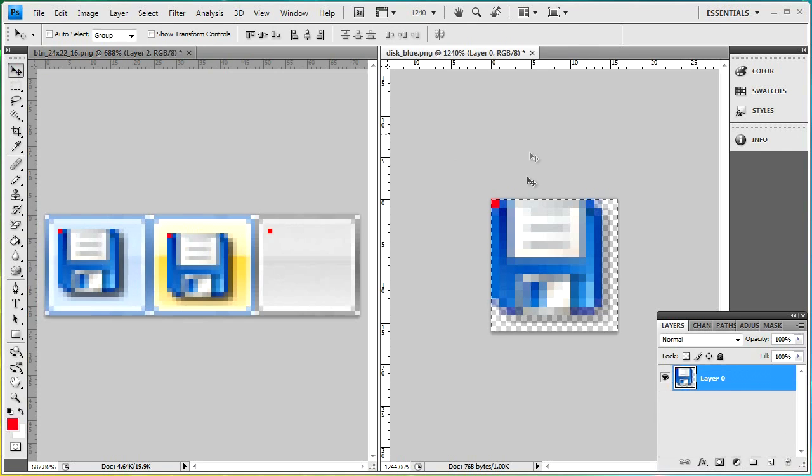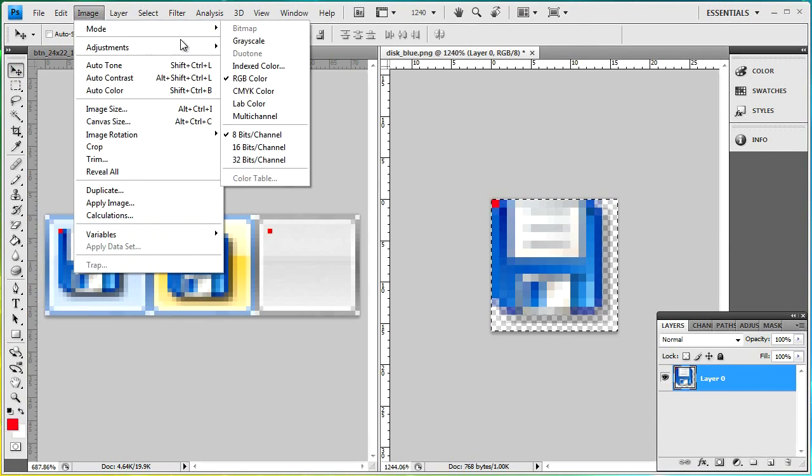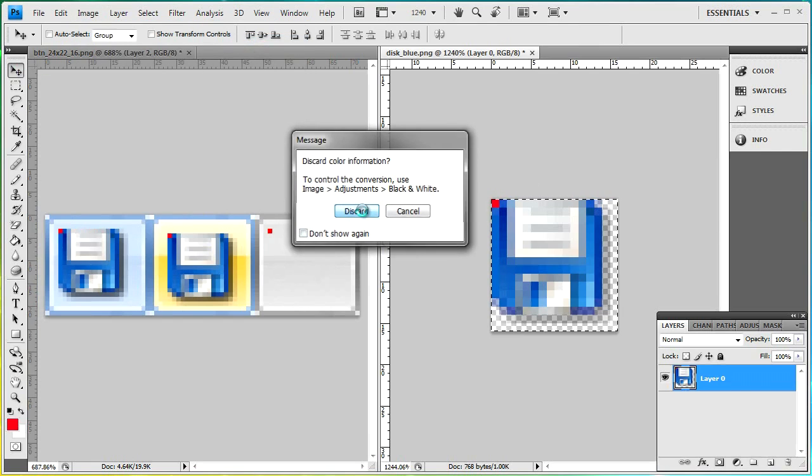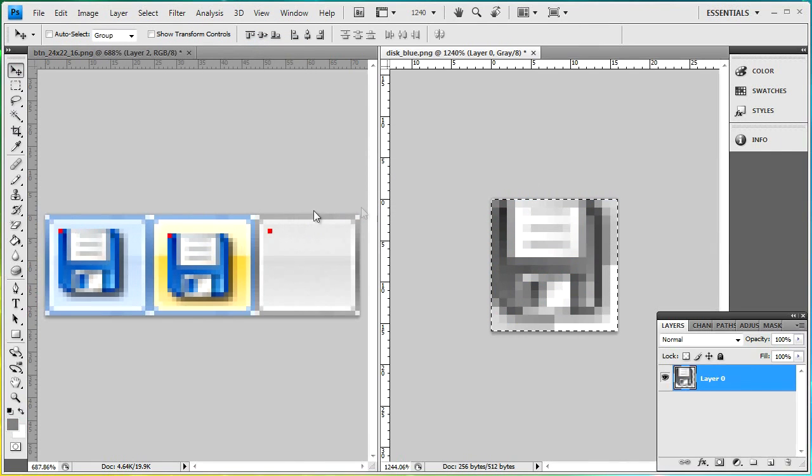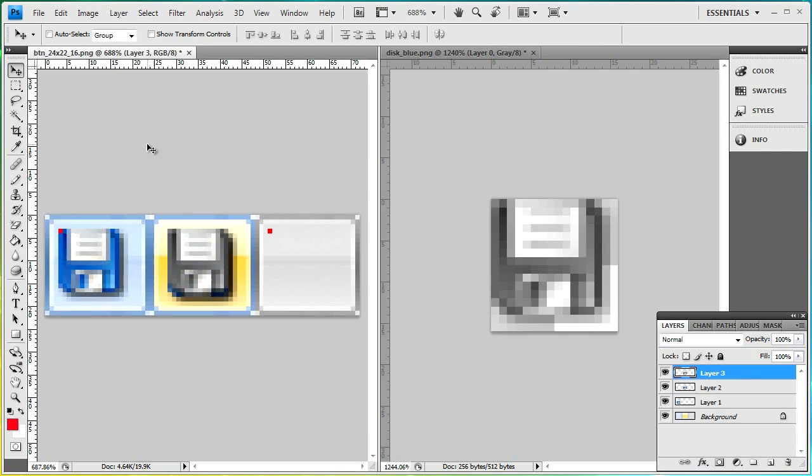We'll then go back to the main image and we'll change that to be grayscale. Yeah, I'm okay with that. Control C, go back into there, Control V, and then we'll just move that across so that again it lines up with our little red dot. Now everything's all going to line up properly.